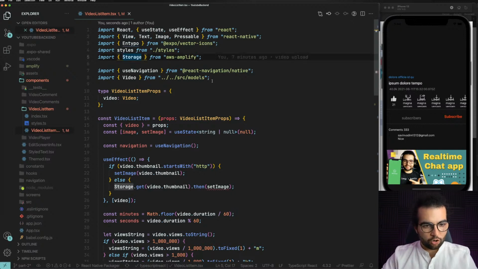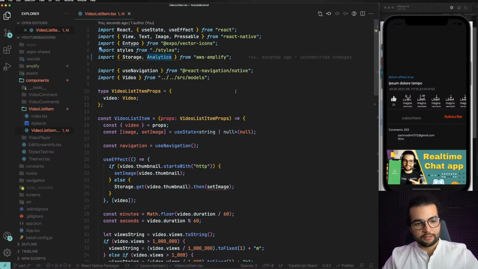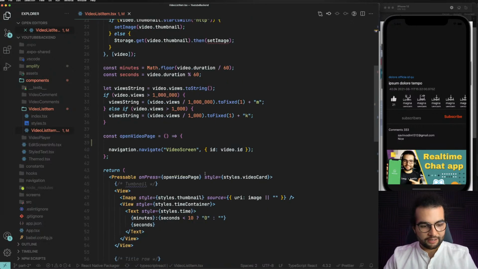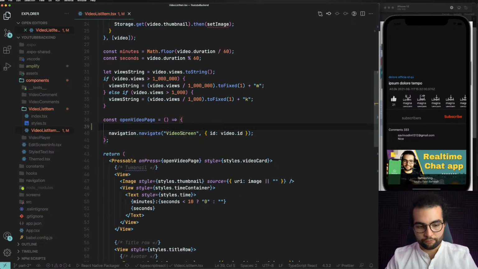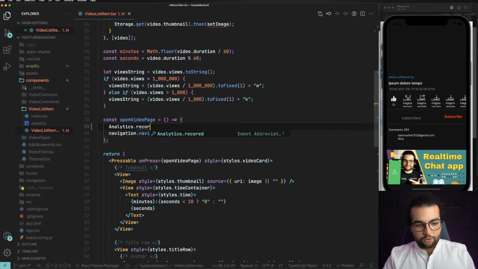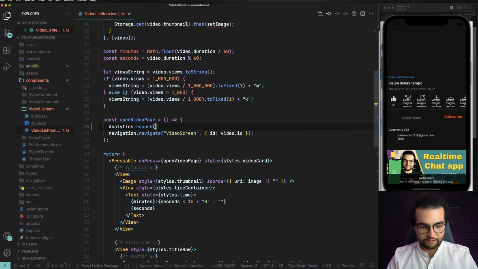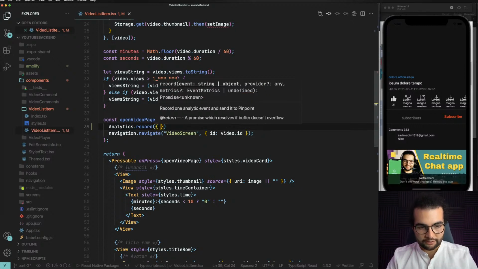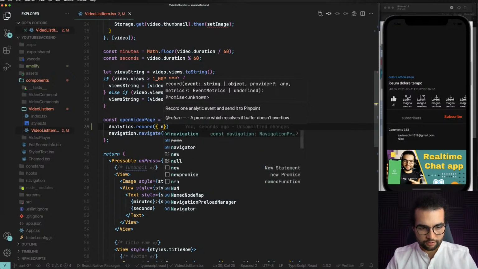So I'm gonna import analytics from AWS Amplify, like that. And in the open video page, before opening the page, I'm gonna do analytics.record, and here is going to be an event, and the event will have a name, right?